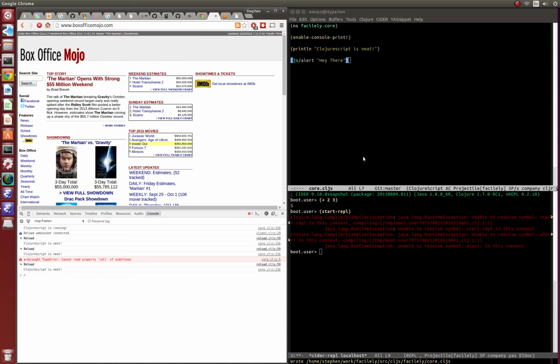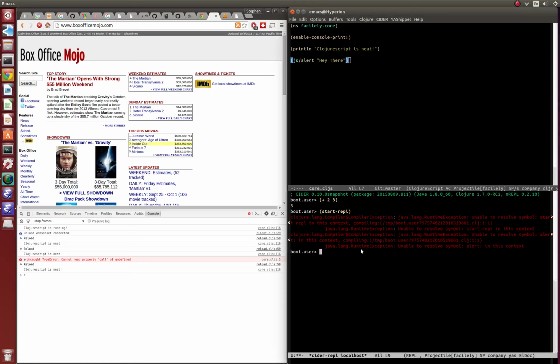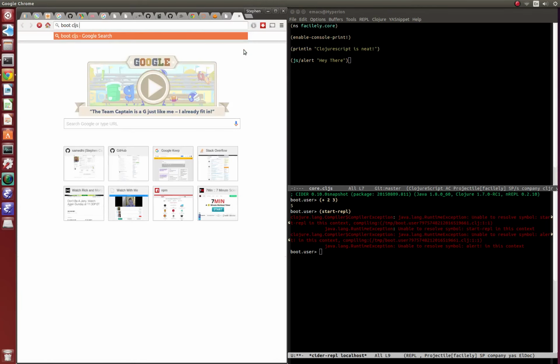Now, how do I actually get the REPL working? I thought it was just start REPL.